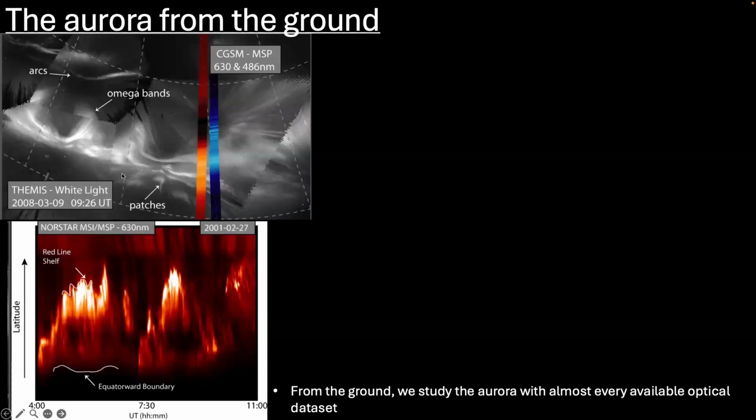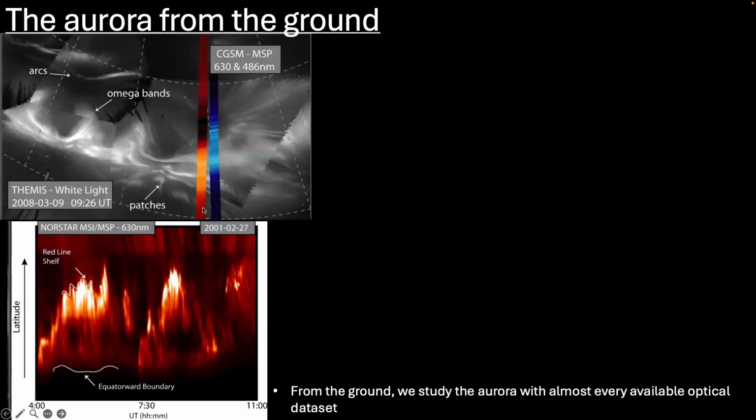What you have here is north is going to be to the top. So this line indicates latitude increasing up, and then the circles here indicate longitude. This is just white light, so we cannot necessarily extract information such as energy and other things, but we have other instruments that we can use for that.